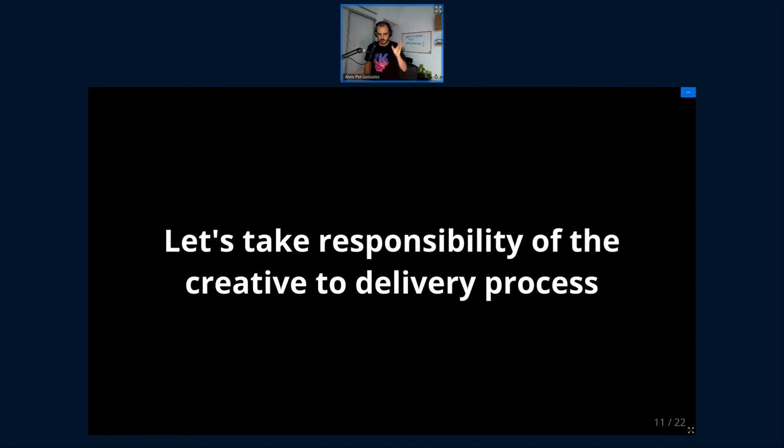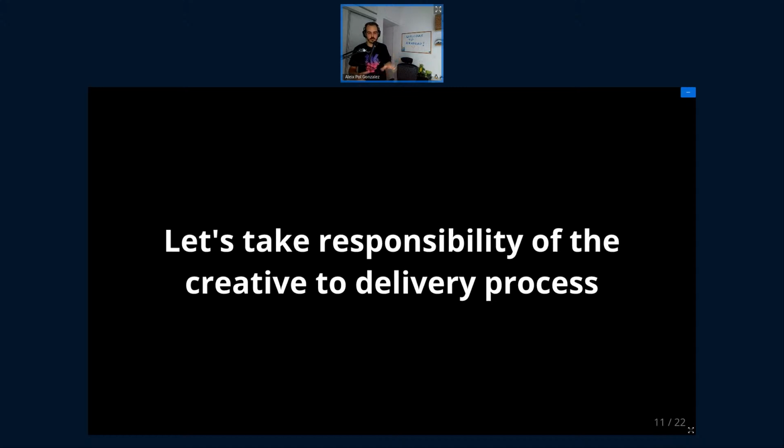Something that brings, like, brights my red light every time that I see it is when I see maintainers, developers that don't really take responsibility of the delivery process. This has admittedly not been very easy to do up until recently, but technology has evolved a lot, and our infrastructure is also so much better, so that we can start thinking about those things. And someone who clearly has done this very well is Krita, for example.